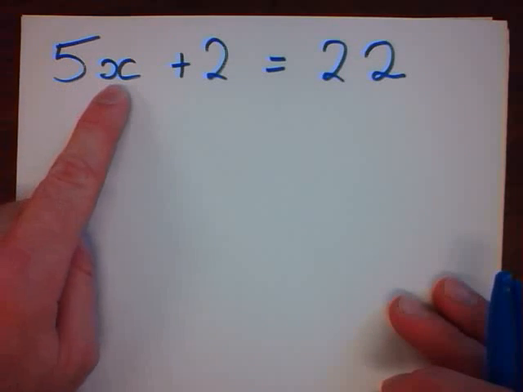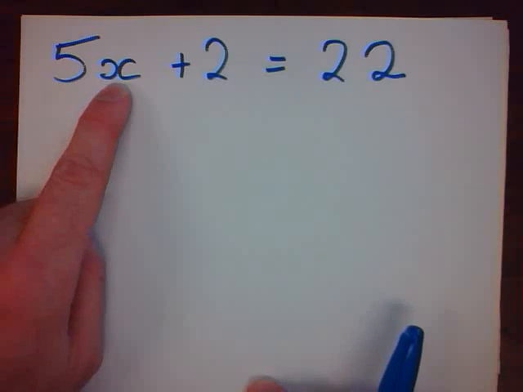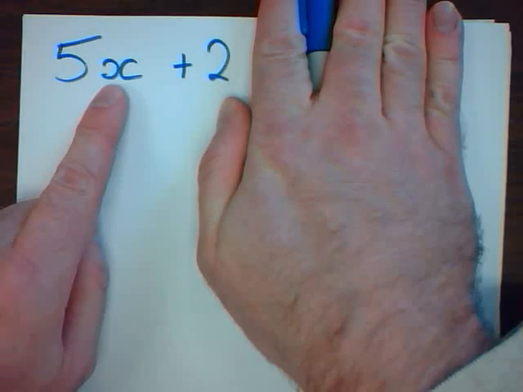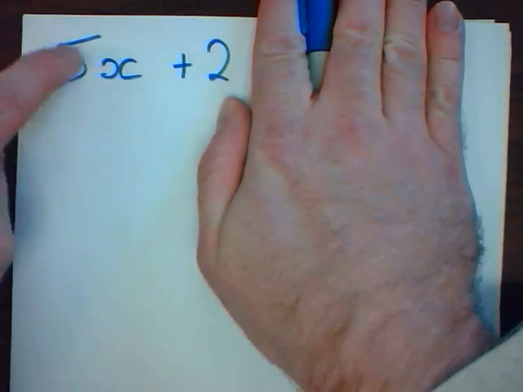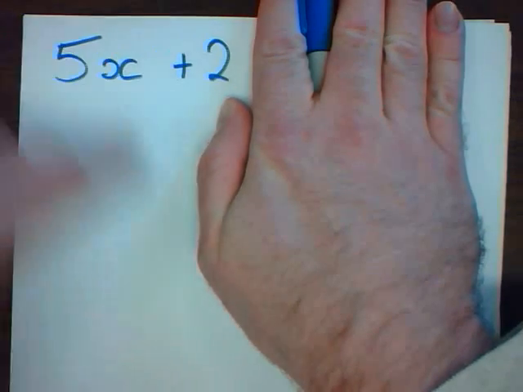Begin by remembering the goal to get the variable by itself. My goal is to have x all by itself at the end. First, I attempt to simplify the question using BEDMAS. Normally, brackets, exponents, division, multiplication. Yes, right there, 5 times x. Cannot do it because I don't know x.